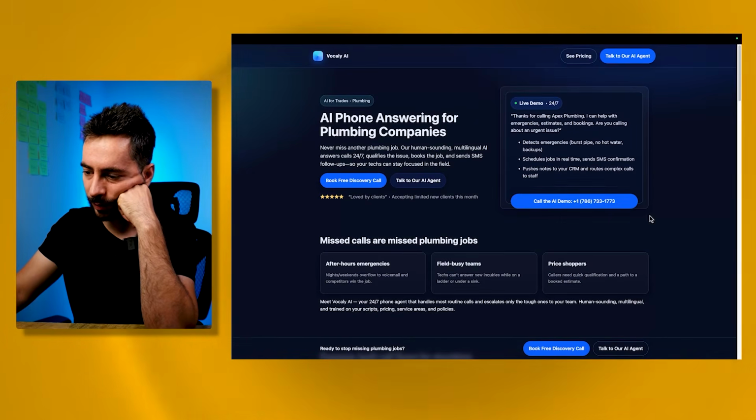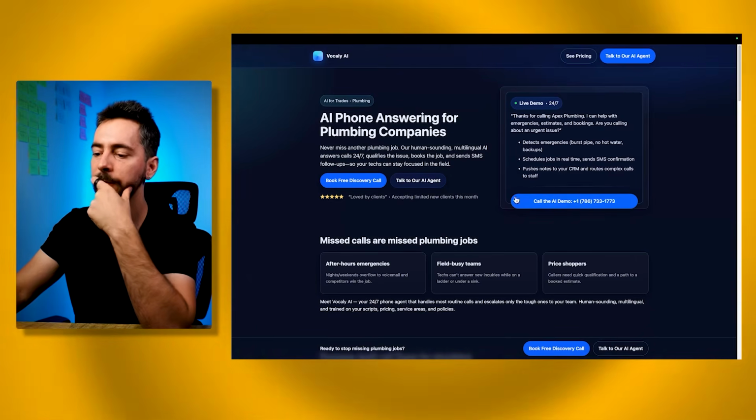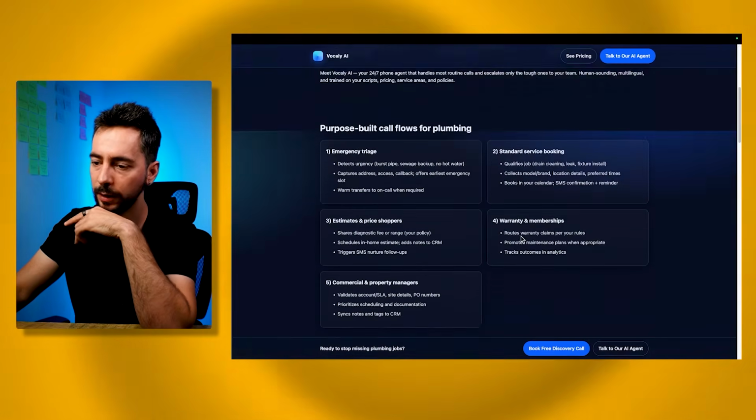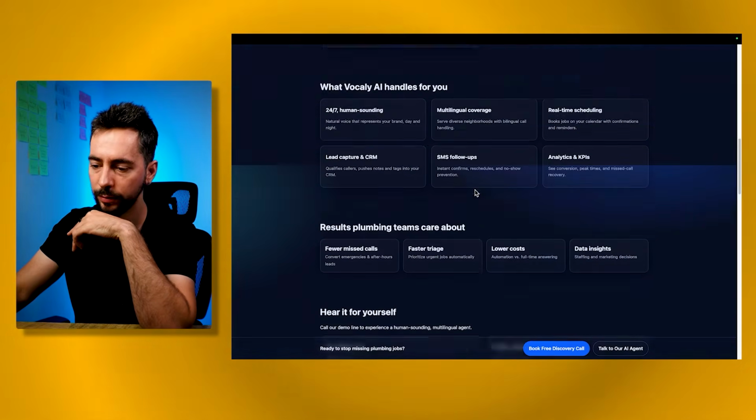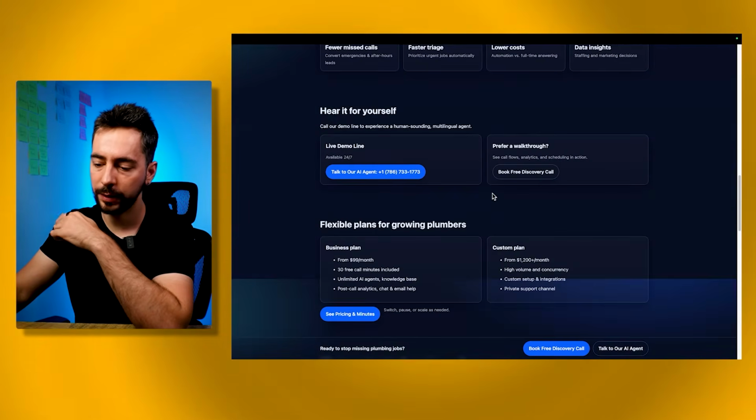So a review, live demo. Yeah, of course there are some small issues with buttons, but overall it looks good. So here's how you can quickly generate a page.